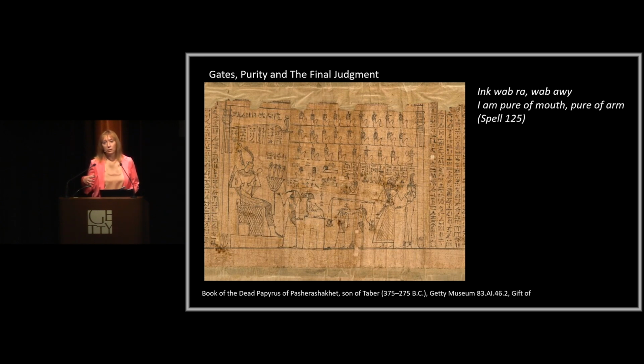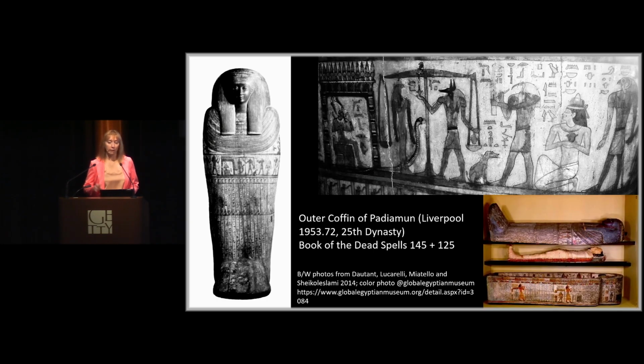So this need of purity requires protection. Not everyone can enter pure sacred spaces. And so to protect those spaces, you need doors, you need guardians. And we see this association of the scene of the final judgment, or anyway of Spell 125 of the Book of the Dead, with the spells of the guardians and their doors, also on coffins. There is a series of coffins where, of course, the surface of the coffin is less extended than a papyrus scroll, at least the long papyri, so they had to select themes, text, and images. And on many coffins, you can see how, if they had to select some Book of the Dead spells, they would select the final judgment scene, sometimes with the text of this negative confession that has been mentioned, and an abridged version of some of the spells on the guardians and their doors.